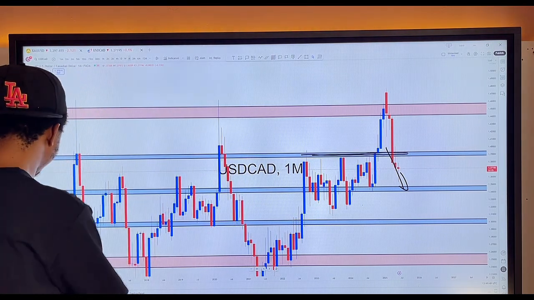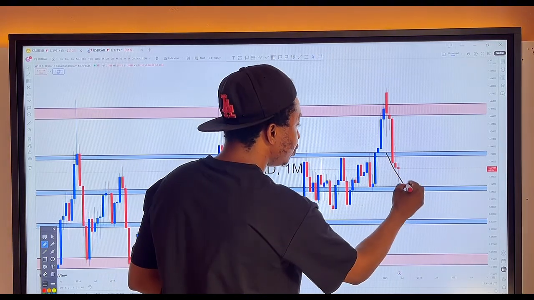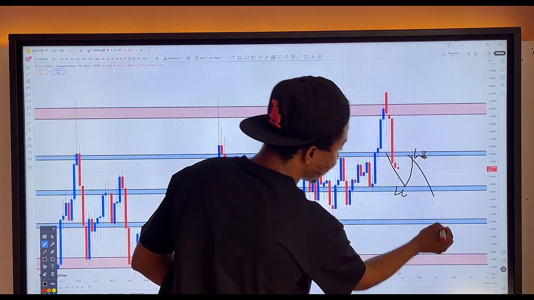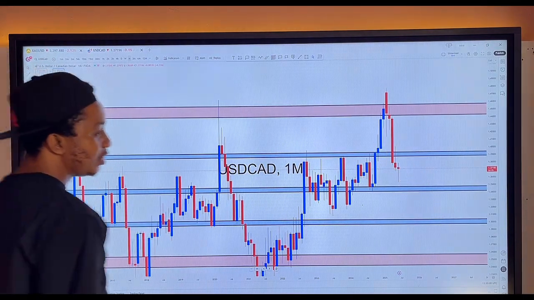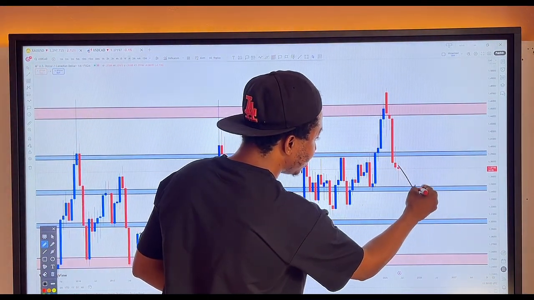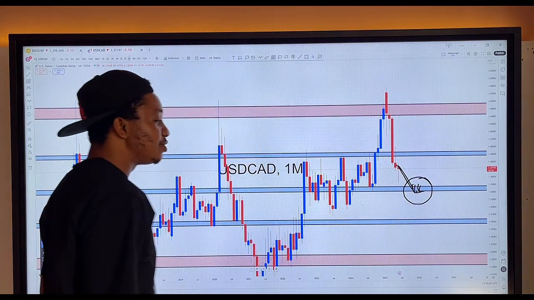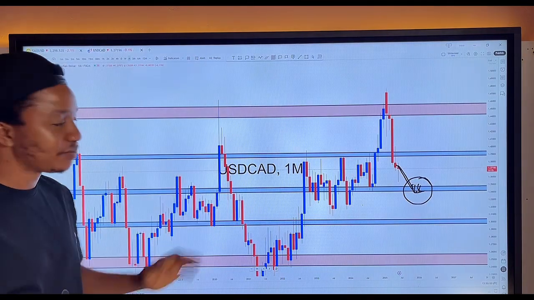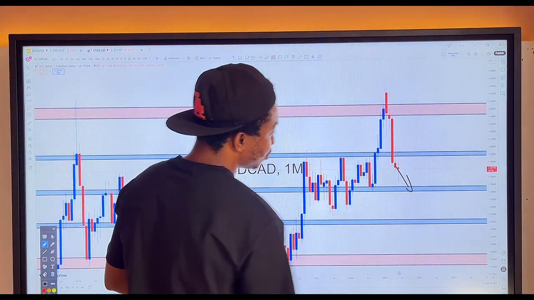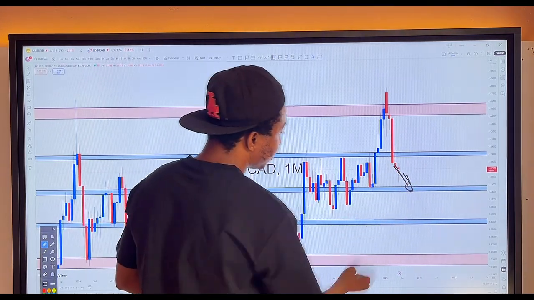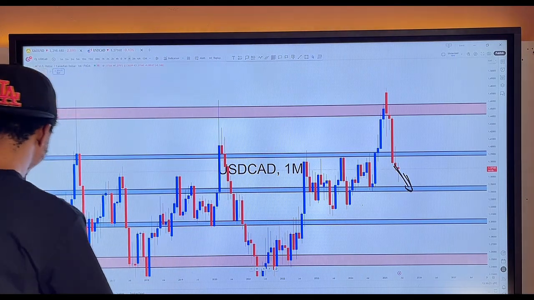So according to the monthly structure, price is dropping all the way down to this support level as a lower low before you may see a lower high, and then the cycle continues to the downside on USDCAD. So we are expecting price to move further down to create a lower low, and that lower low that price is about to create is what we are going to capitalize on for our next entry on this pair. So we also understand on the monthly that price is coming down here. So let's go and look for opportunities to sell all the way down. But before that, let's take it again to the weekly time frame and also break down the weekly.